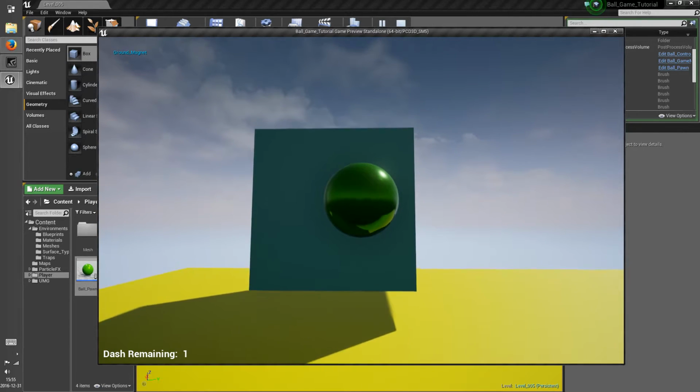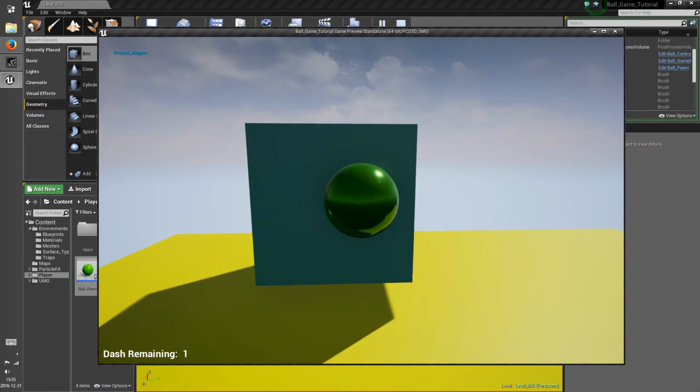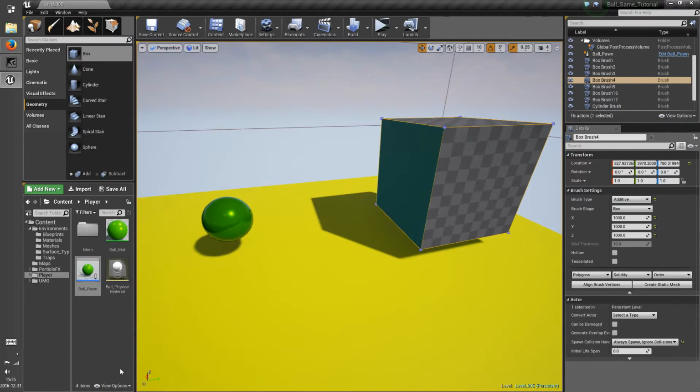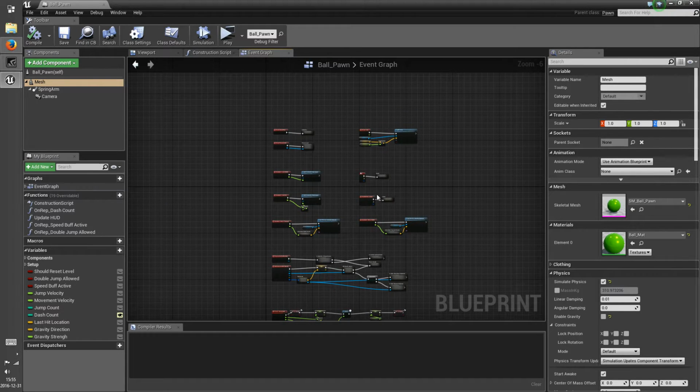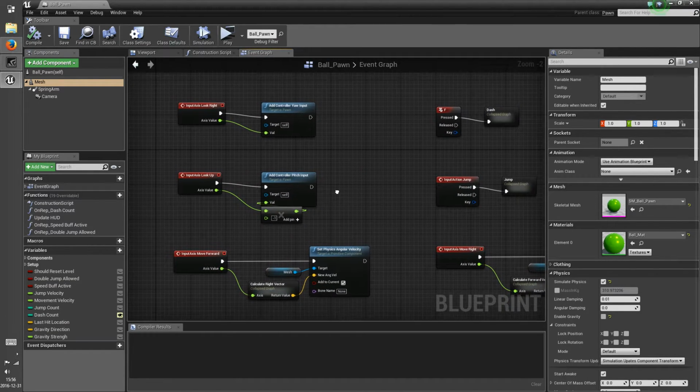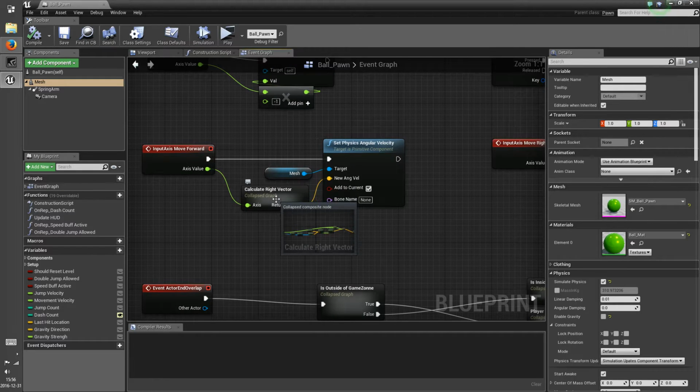See, it just wobbles from side to side. Nah, it's probably because of calculate right vector.